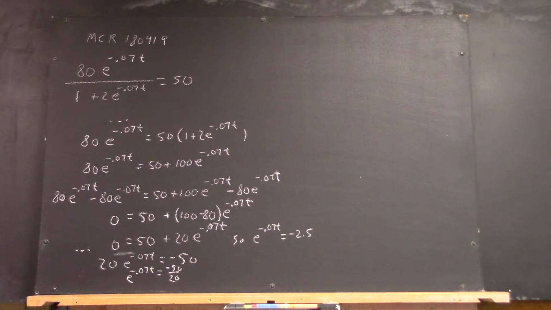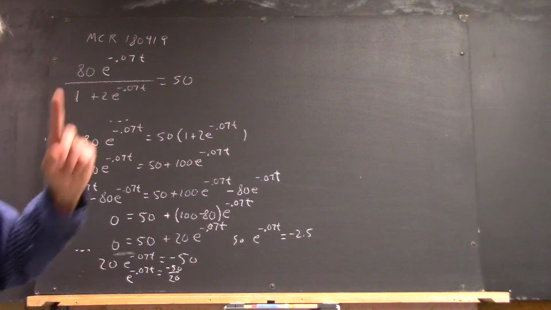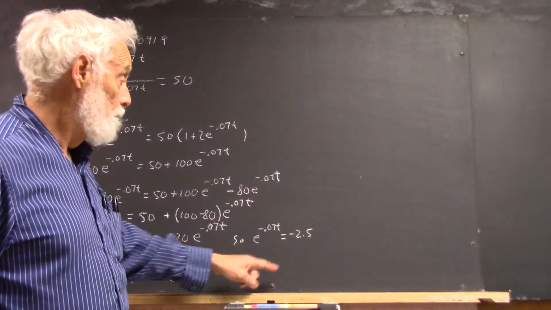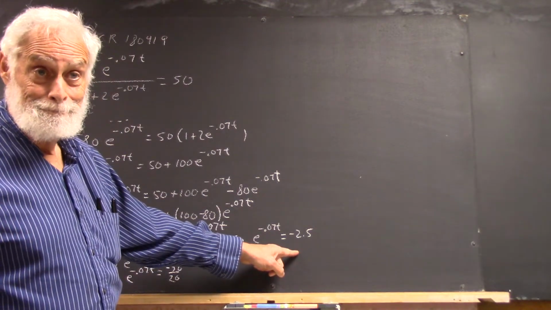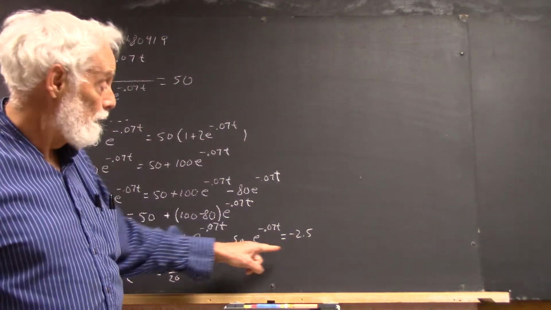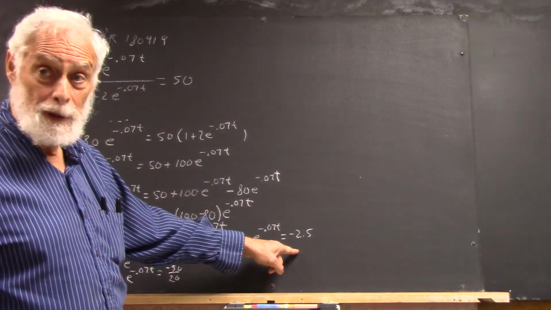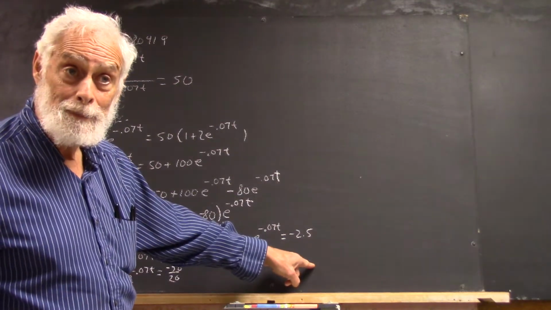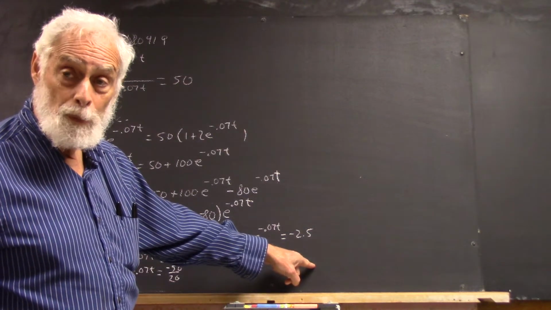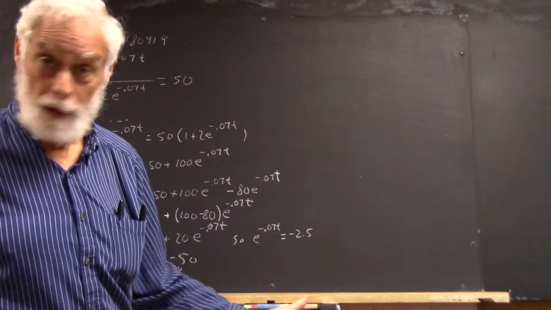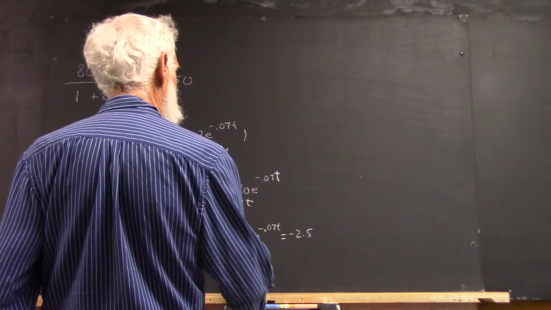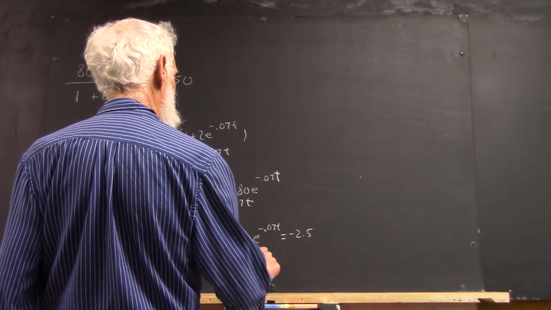Now how are you going to get a solution to that? Well, you could write this in log form. But you might know from graphing and everything else that e to the negative 0.07t can't be negative, right? So immediately at this point you say there's no solution, because a power of a positive number can't be negative. Now, whether you pick up on that or not is up to you. If you don't, you go all the way down to t equals.